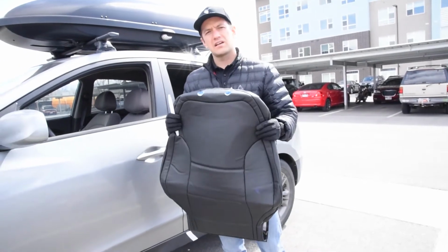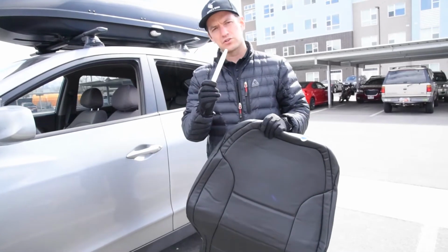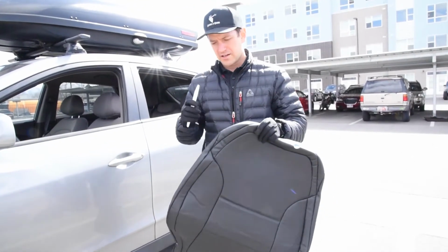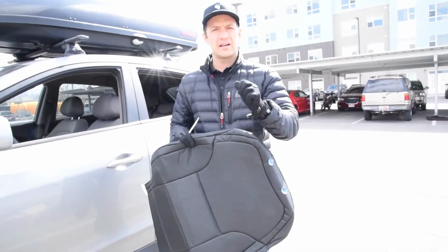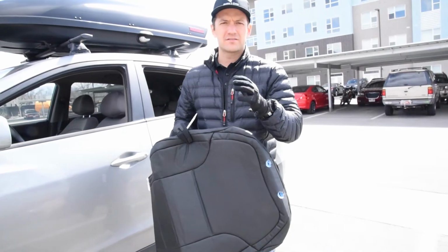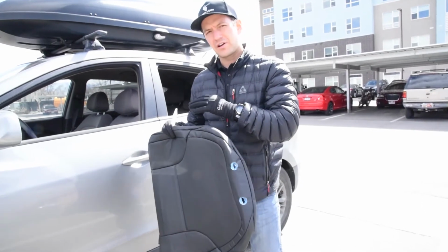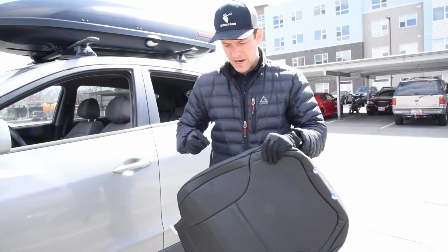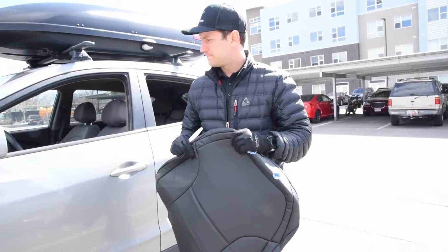Okay, so that's what the seats are looking like already. Now, a couple things I want you to grab before you start your install. There's gonna be an install tool, a little fiber stick, white like this. That's gonna help trim out some of the corners. The other thing is a pair of gloves. I really recommend a lightweight, mechanics type pair of gloves. That saves your hands and knuckles, because as you see throughout this, installing can be a little bit rough on your hands. So get a pair of gloves on, and then your fiber stick, and that's really the only tool you need in most cases. So let's get going on this.